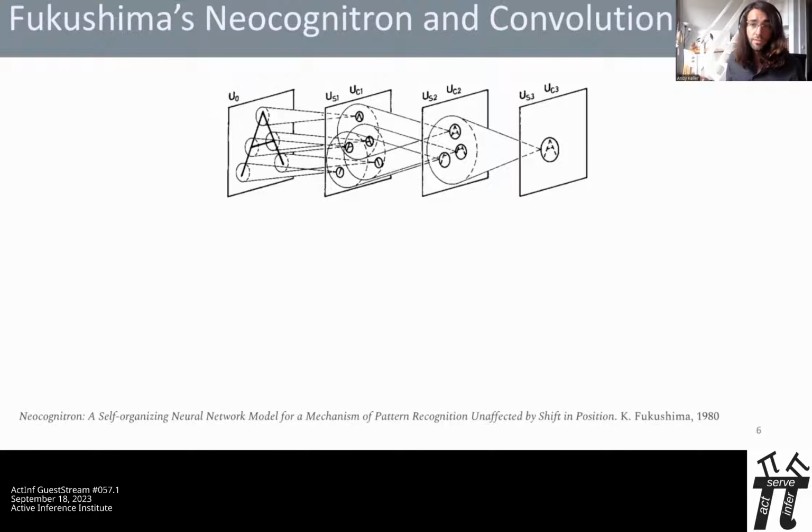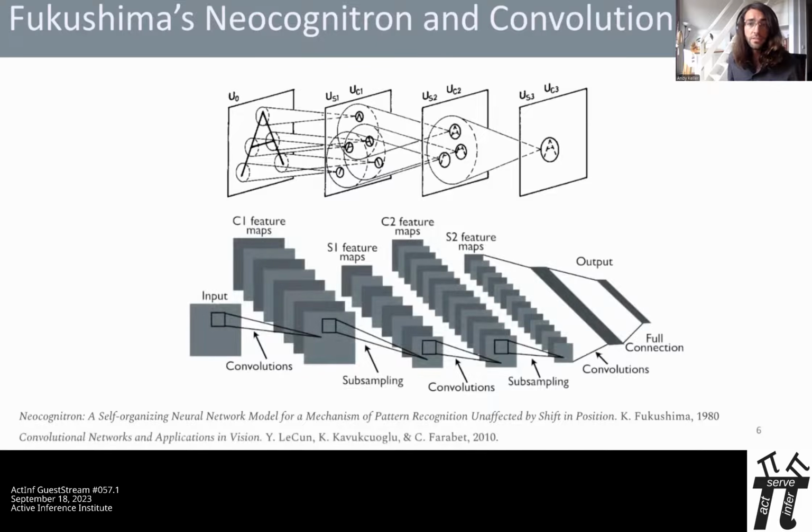And so if you look at the figure, he writes U sub S1, U sub C1, and these stand for simple and complex cells. This was a fairly radical approach at the time, but it really served to improve robustness to shifts that were plaguing these early artificial neural networks. Over time, these ideas were simplified and abstracted, and obviously yielded the convolutional neural networks that we know today, which ultimately drove the success of the deep learning revolution. So this is really an example of a natural inductive bias, which achieved structured generalization.